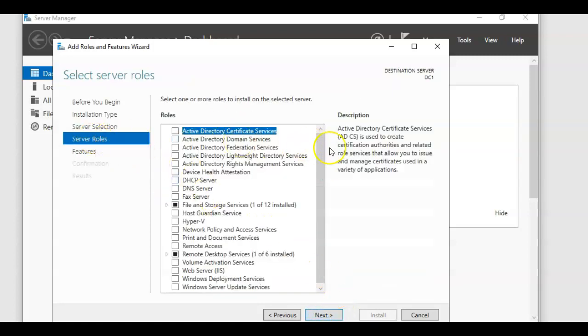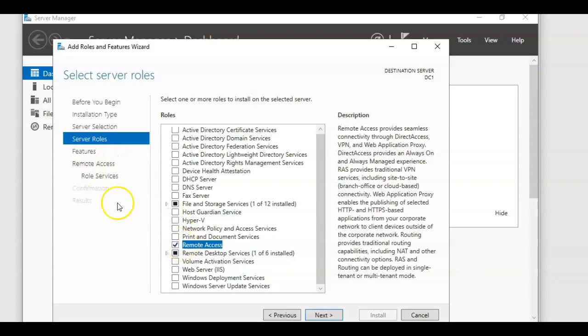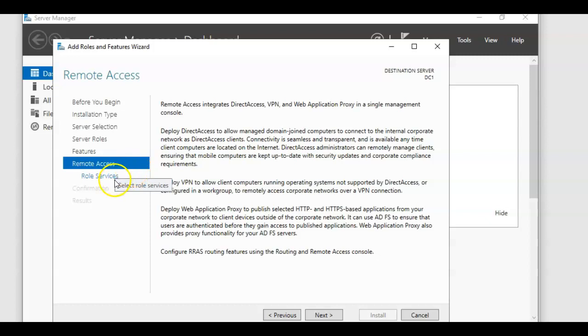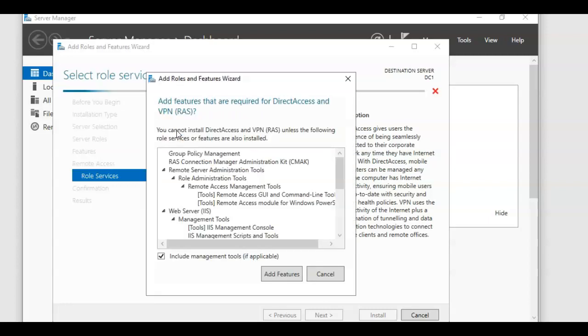And here are my server roles. So this is a role service of remote access. So when I click remote access, you should see it pop up down here. And sure enough, there's the role services, so we'll get down to that in a moment. I'll click Next, and we'll get down to the features, and then I'll click Next, and we'll begin to look at the remote access role services, and here's the description, and then when I click Next, here are the options. And you'll see here now I've got DirectAccess and VPN. So these are the two things, and when I click that, I have both of them.